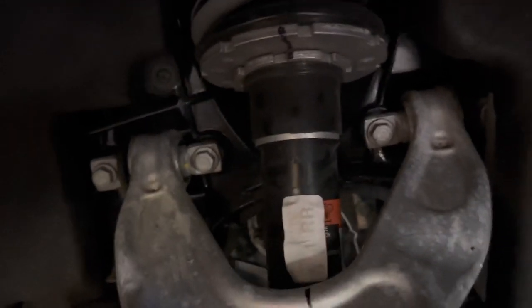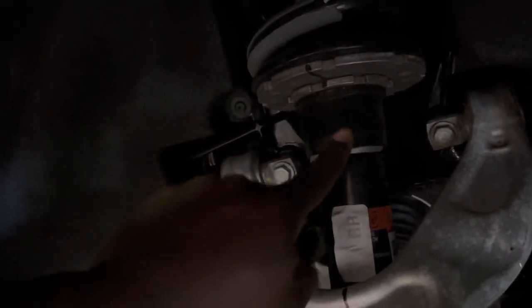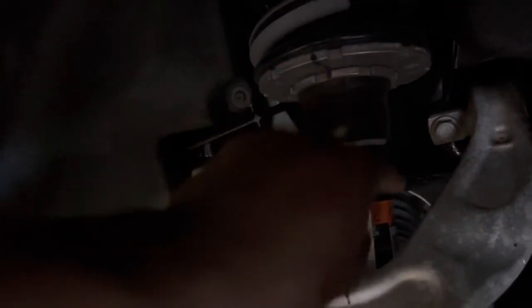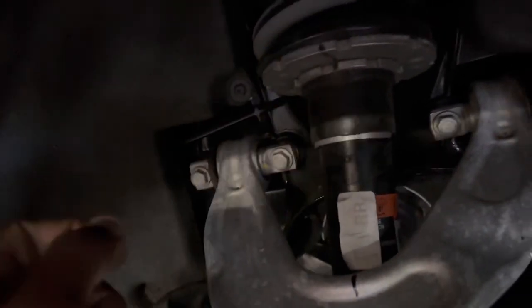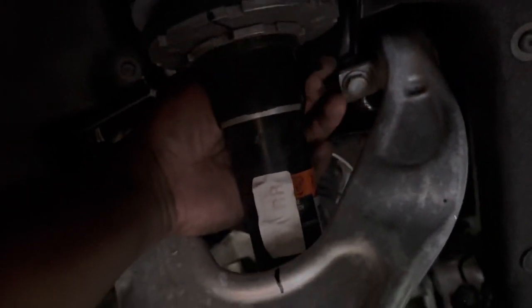All right, next thing we're gonna do is take off this electrical tape. This might be kind of hard to see with this video, but there's this electrical tape that goes around that's pretty much holding this up. So we're gonna find out where the end is and peel it off. All right, so I found the end, and I started peeling it. It's a little blurry in here, but anyways, found the end, started peeling.